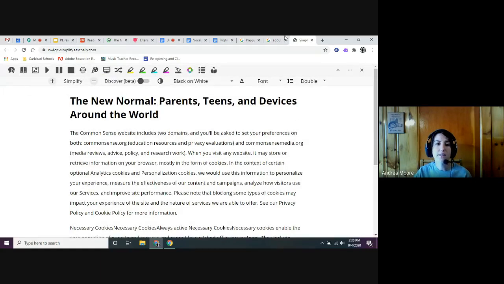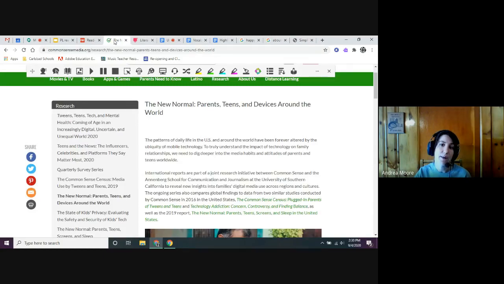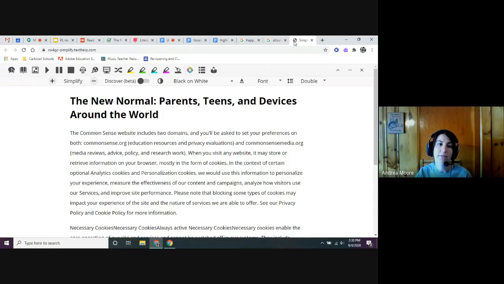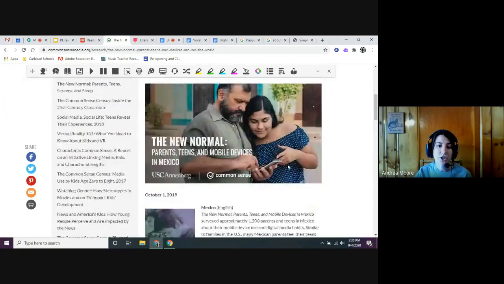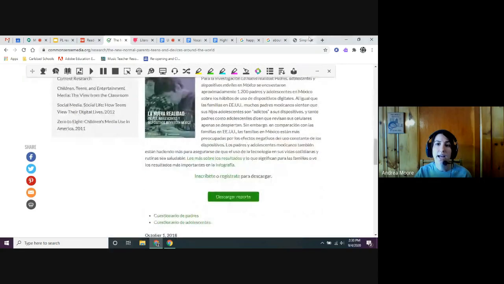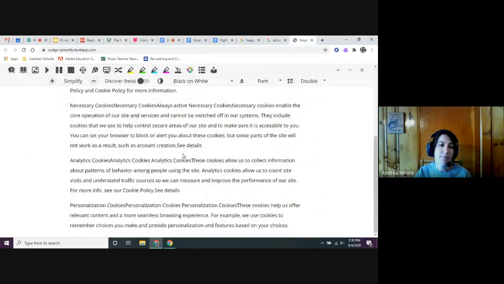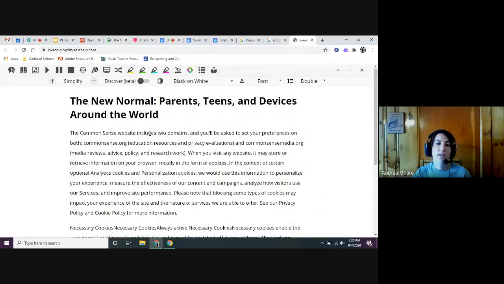And so this is the simplified version, but I didn't lose the regular version. It's still there. It's in the original tab that I had open. So all it does is it opens a new tab with a simplified version for those students who want to minimize the distractions on screen. So you can see over here, I've got colors, I've got pictures, and over here, I do not. So that's the basics of the tools.